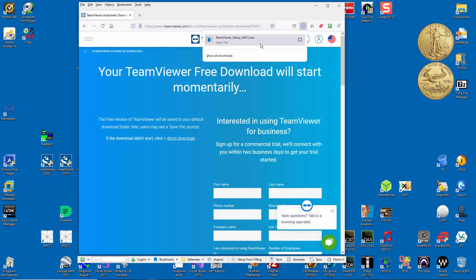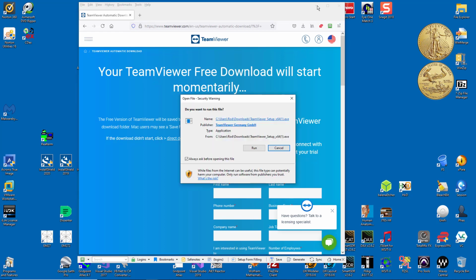Now double-click the TeamViewer Setup program. Click the Run button.